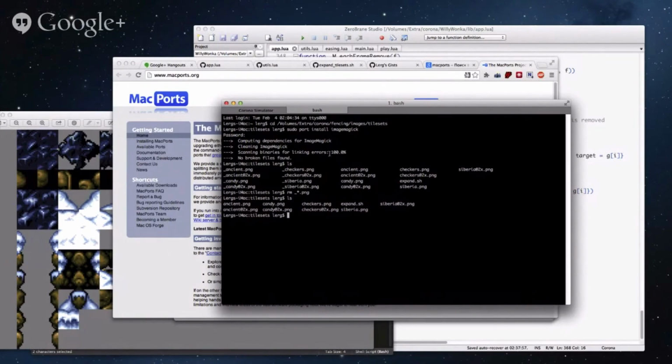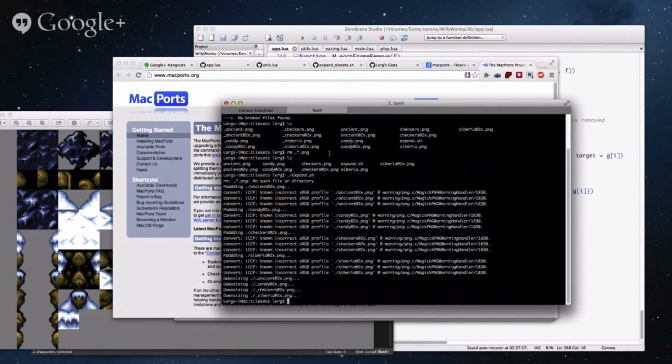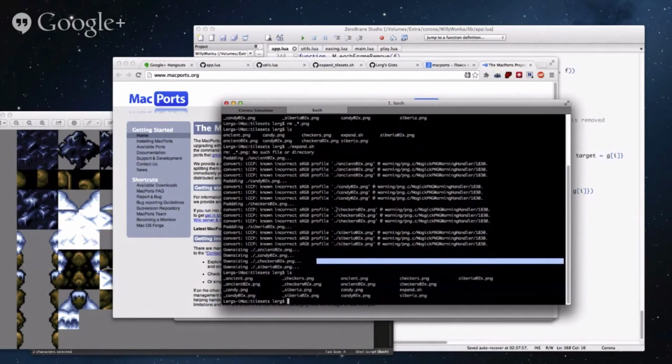And when I run the expand file, I can add parameters, the width of the tiles. It might be 64, 32, 96, whatever you have. It's uniform, it must be uniform. With no parameters, it defaults to 32. I'm hitting expand, and it converts. I don't know what this error is, but supposedly it's nothing bad. And it has added all the expanded tile sets. Just like that.